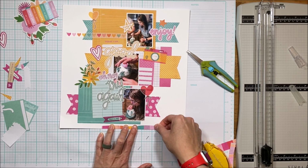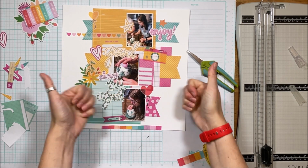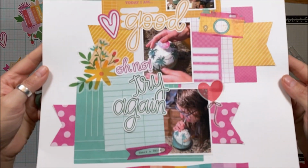So you will see me show you the layout in more detail, as well as some close-ups.